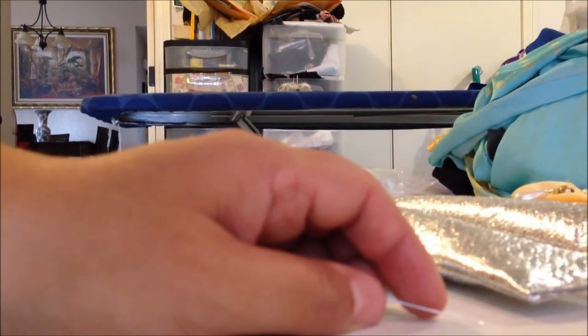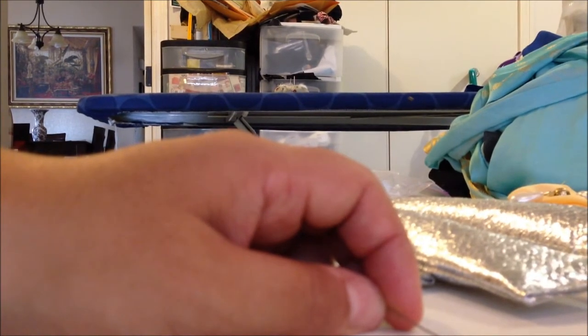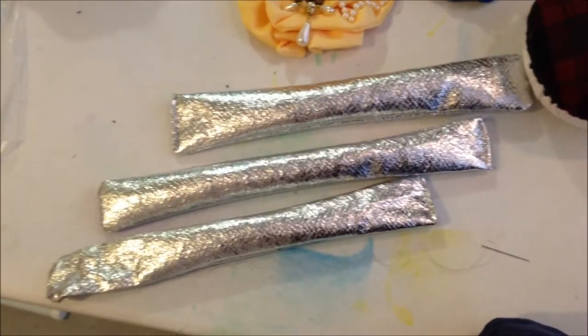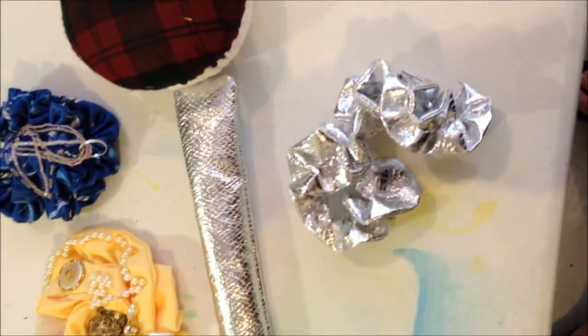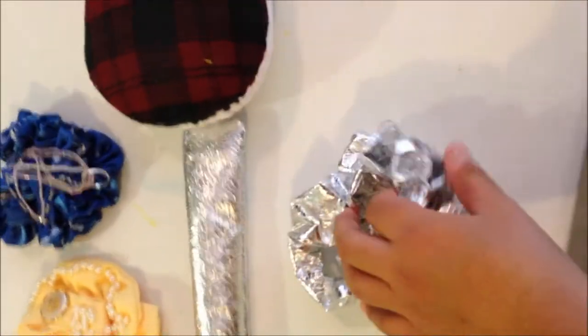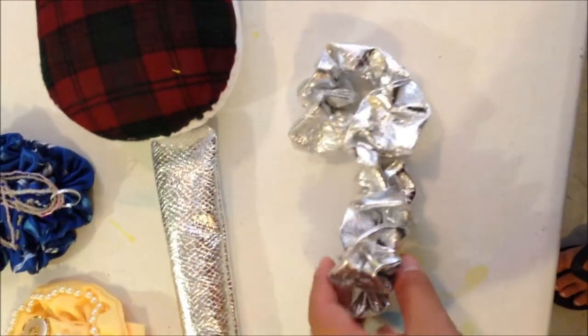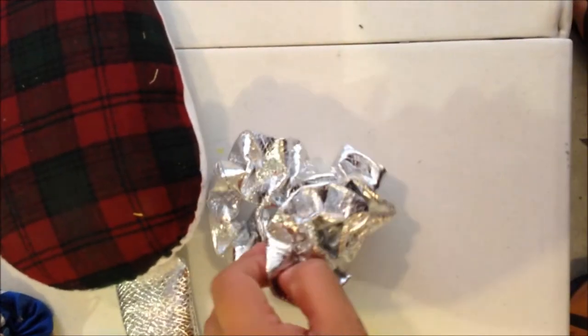And then you want to start forming a circle with them as you ruffle, and that'll start turning into your corsage piece. So let me do half of it, and then I'll show you the last part of the structure of it. Okay, so I decided to do 2 because I'm happy with the size on the 2. So when you connect both of them and you pull the string, you end up with something like this spirally thing.